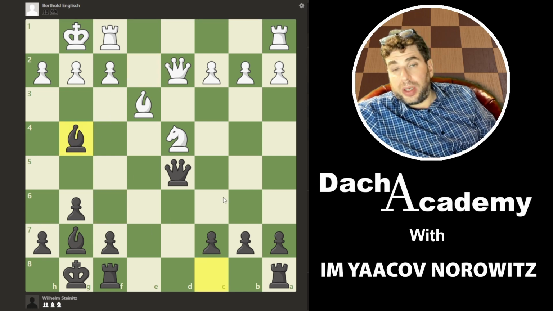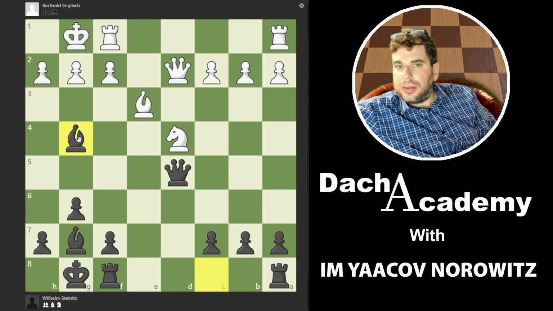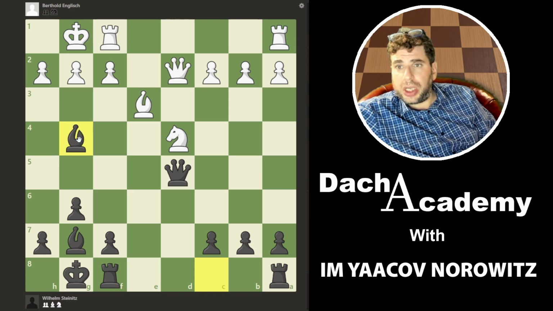Well, let's see. What does that mean? That means a few things. First of all, our light bishop becomes a golden bishop, unopposed bishop, golden bishop. Well, we're going to try and respect it. Notice the golden bishop. Use it, appreciate it, and use it.